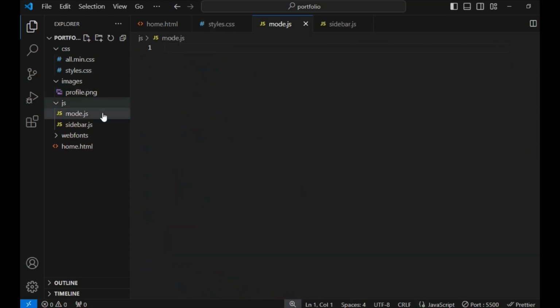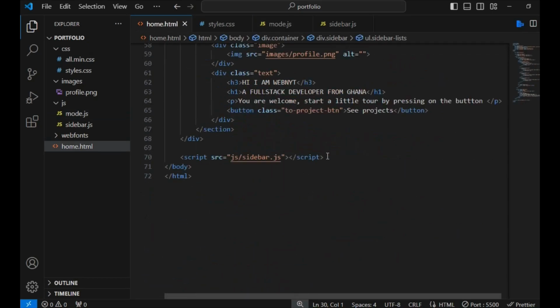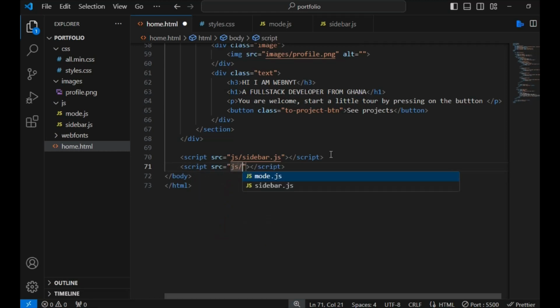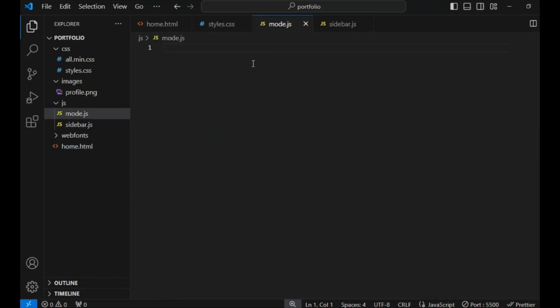We are going to link it in the home.html like we did for the sidebar JS. So let's now get to our mode.js and work on it.